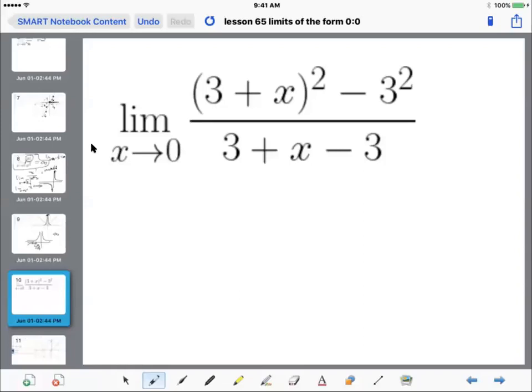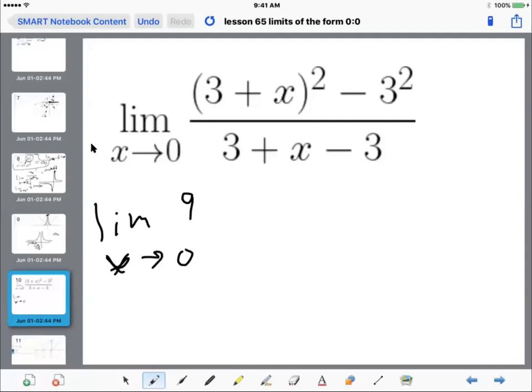You could plug in something close to 0, and maybe you'll get an answer close to something. Let's say you put in 0.1, and you got 6.1 as your answer. Would that mean the answer is 6? Or maybe it's trying to get down to 6.03 or something. But yeah, plugging in 0.1 would get you close. But here is the official way to do this question.